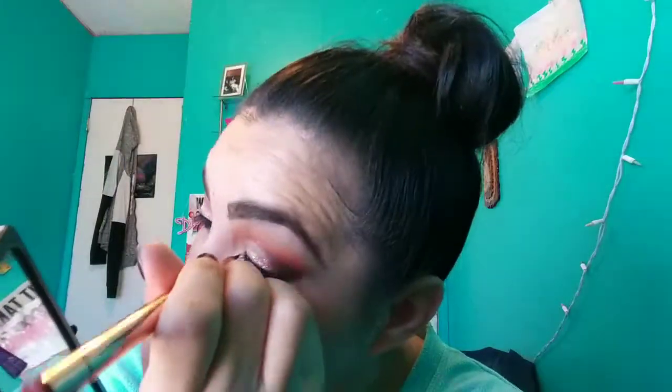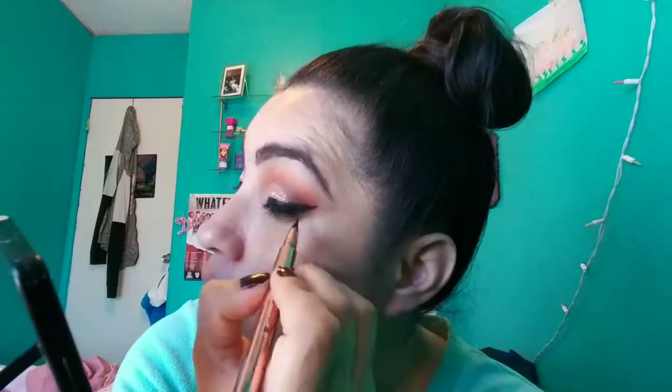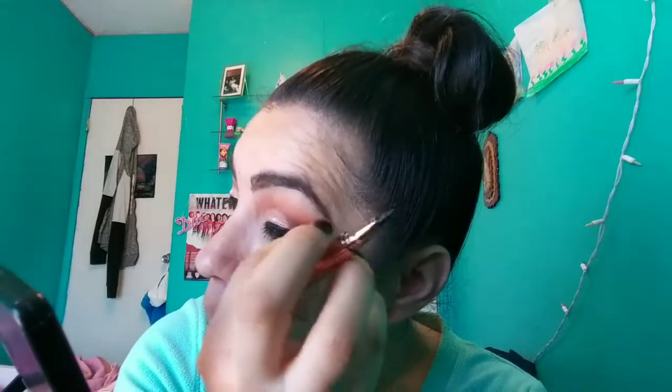So I am going to go in with the little napkin thing that came as a sample from Neutrogena, just to kind of clean it up a little bit here. They don't always come out the same. But it's fine. I don't really worry much, or I guess stress about it much right now. Still haven't mastered it. That's that.